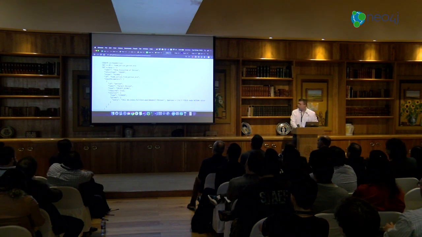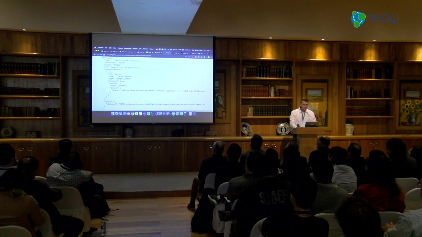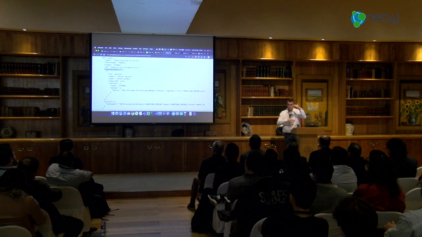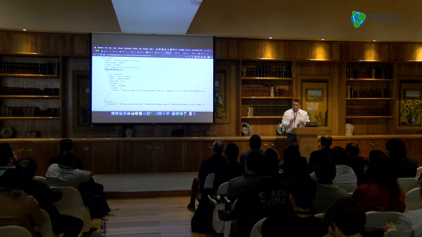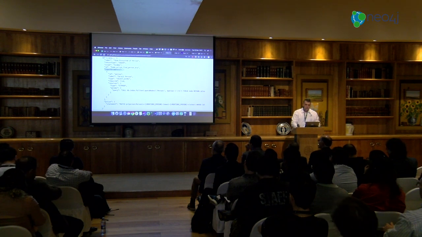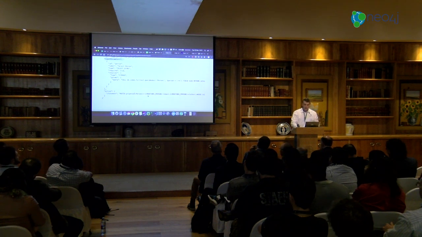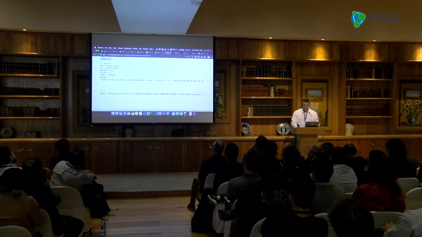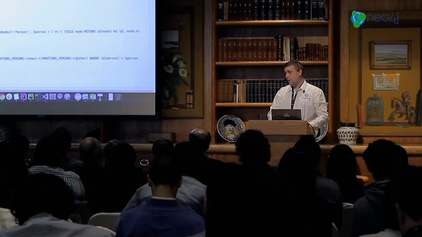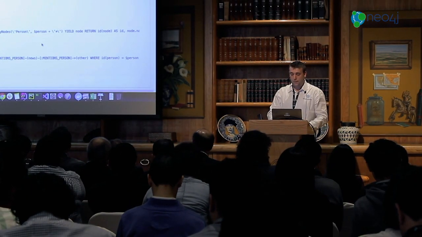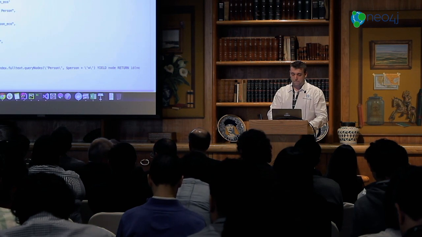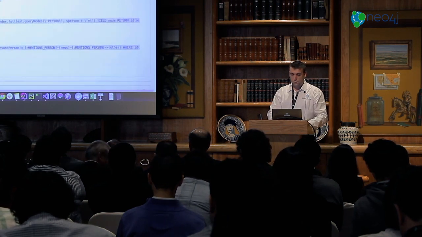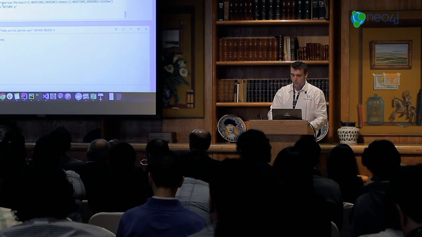So we will create an action here with an ID. And this action has input parameters. So when we define this, it has to show a form to the user that he has to fill in. And we say, okay, he has to select a person from an autocomplete. And when he selects the person, it will execute this Cypher query. So it will find the person, find the news mentioning him, and the other persons that are mentioned by the same news he is mentioned in. Okay? So we will just copy this and go to the Neo4j browser and create a new action.